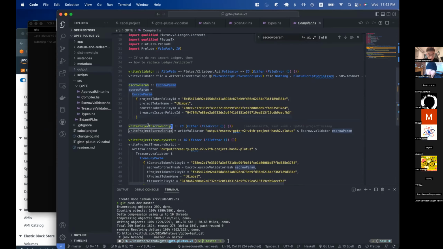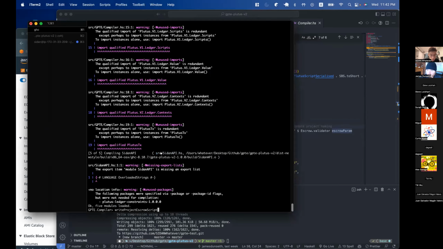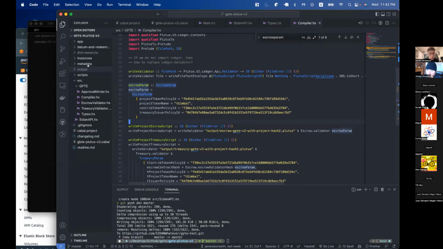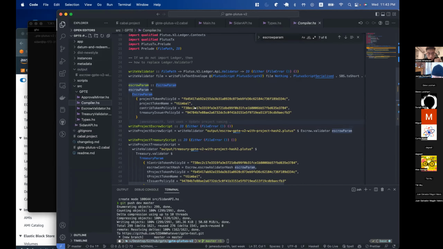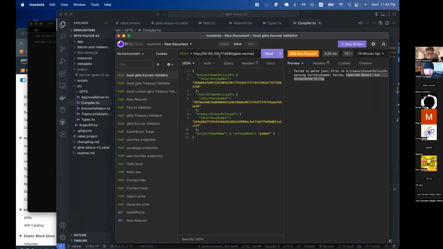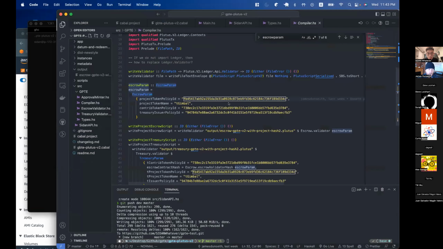So when I try to write the project escrow script, I will write the escrow script into this output directory, using the inputs of, let me see here. And then when I apply these inputs into our Postman, we're doing the escrow, right? Honestly, the fact that you could write it to the screen right there kind of answered every question I could ever have, but I want to see this too.